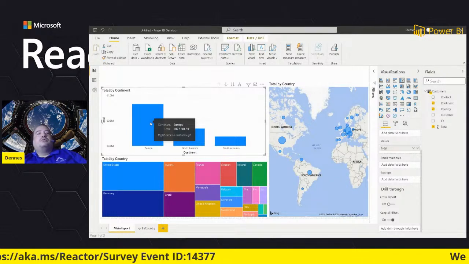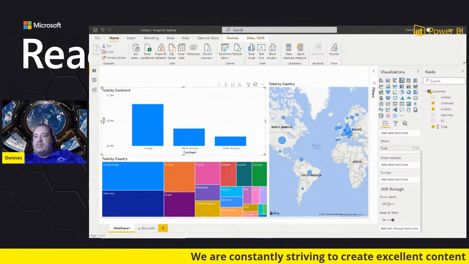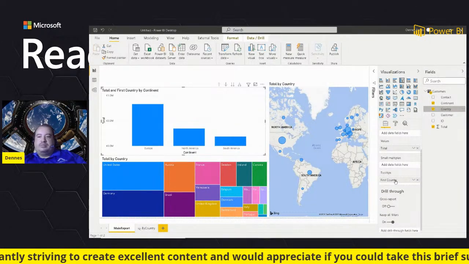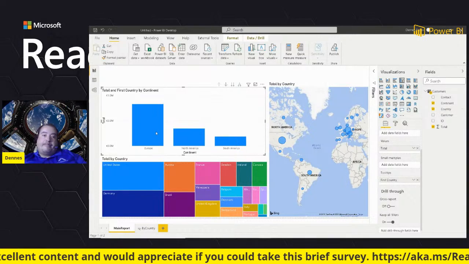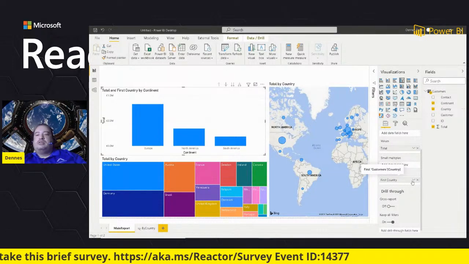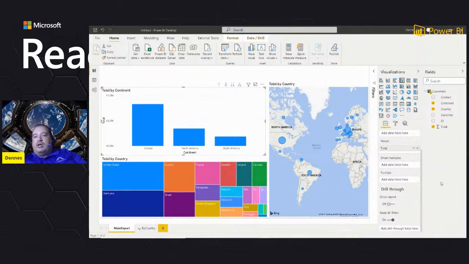One good idea would be to show the countries on the tooltip of the continent. But if I get the field country and include the field country in the tooltips, it will not work very well, because Power BI will try to summarize the field country. And since country is a string, the way Power BI has to summarize it is to count, tell how many countries there are, or show the first country. But what if I would like to see a list of countries inside the continent as part of the tooltip?